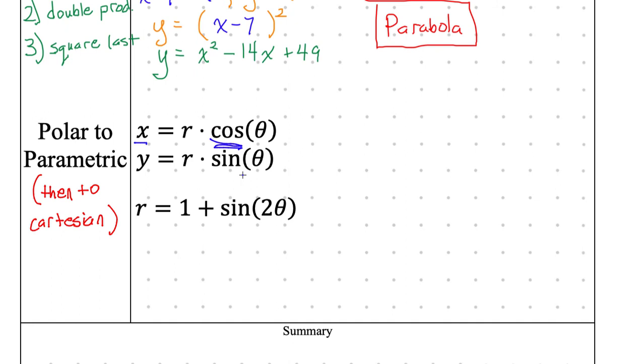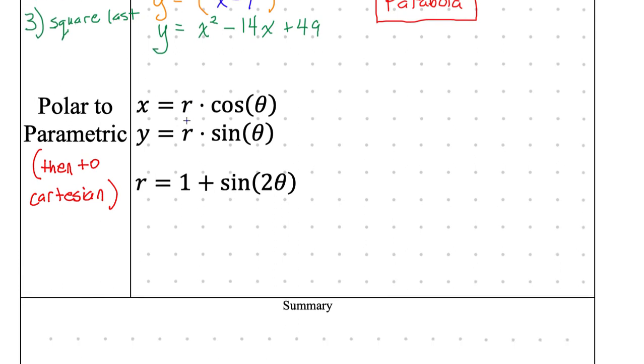Cosine goes with x, sine goes with y, and you always are going to multiply by your modulus, by your length, your radius. So here's an equation that's in polar form. If I graph that, you'd see some cool flowery things happen. So in order to turn this into parametric form, remember parametric form says x is equal to something, y is equal to something with t's in it. Let me move this y a little bit over to the right because I need some room. And all I have to do is write out my formula.